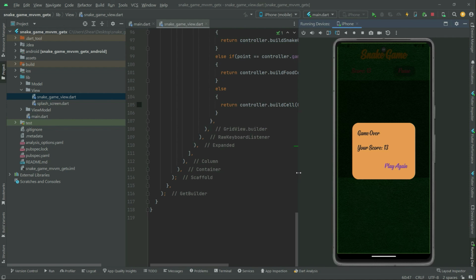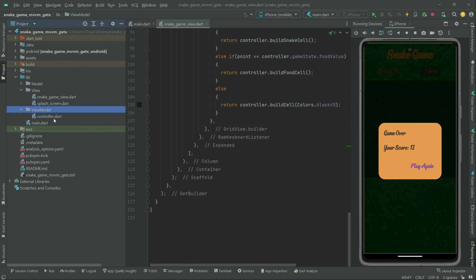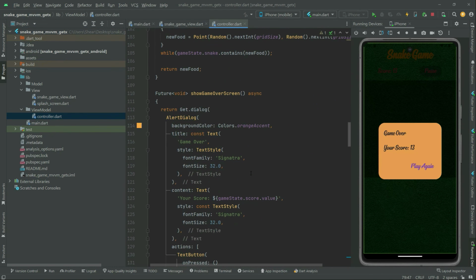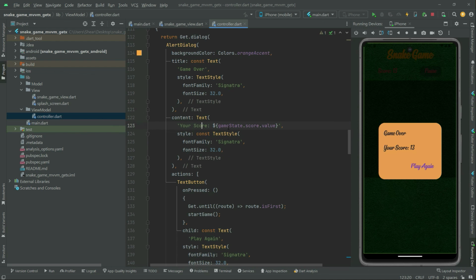Let me just show you the working one more time specifically, and I have already explained this in detail, guys, so that you can get a clear idea. There we go with the show game over screen, there we go with the game over text, which is in Sigdara, and also your score.